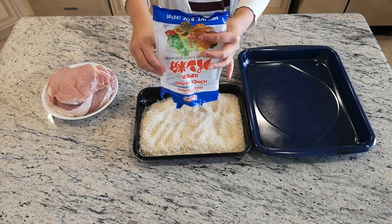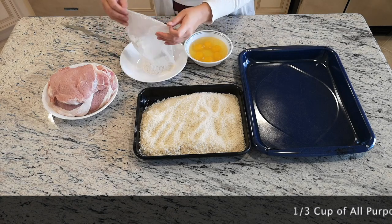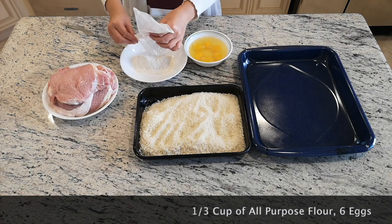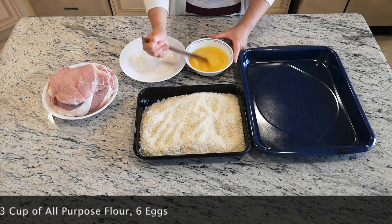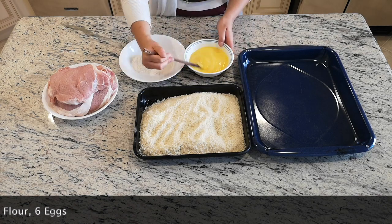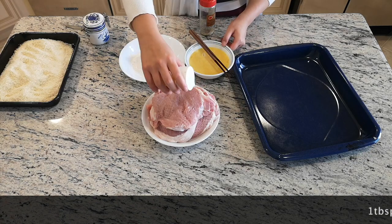Now I'm preparing my breadcrumbs. And then I have my flours. This is maybe about 1/3 cup of flours. And then 6 eggs since I'm making 6 pork chops. So I'm beating my eggs right now.